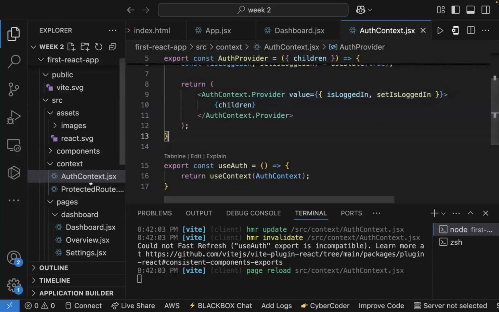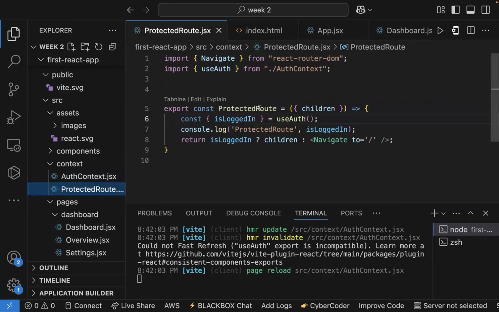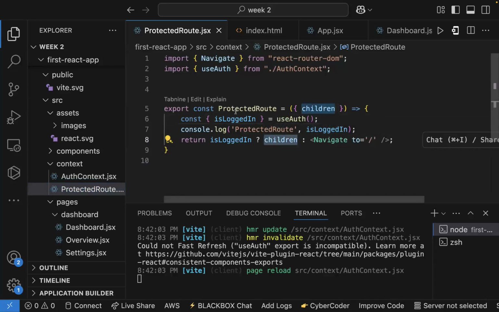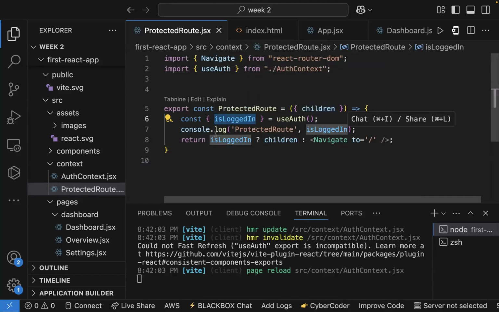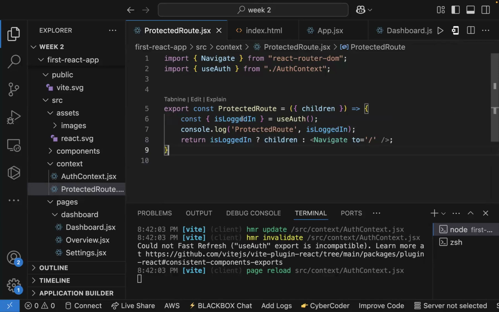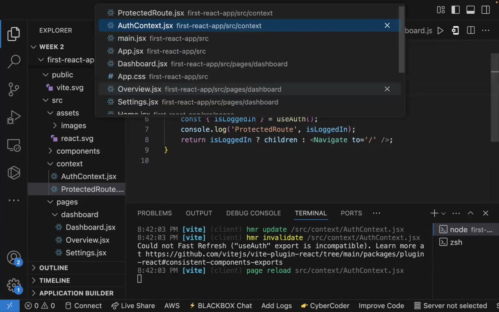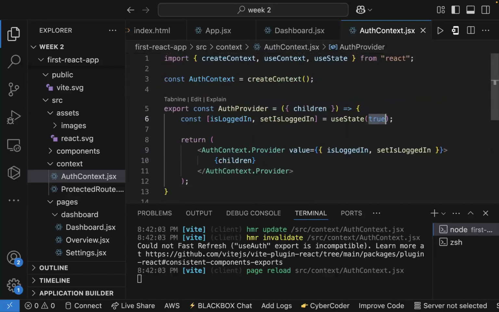Now, when we go to where we are creating our protected route logic, we are saying any child that we wrap around this protected route should not display except it meets the criteria that we have set for this page to display. Now, what are the criteria we've set? We've set an is logged in criteria, which we set here as false initially.